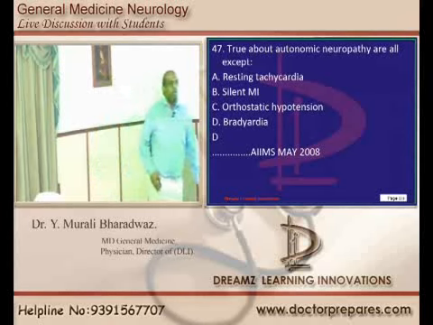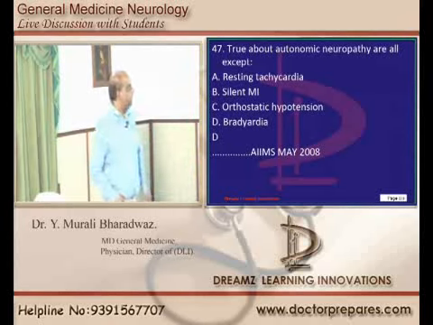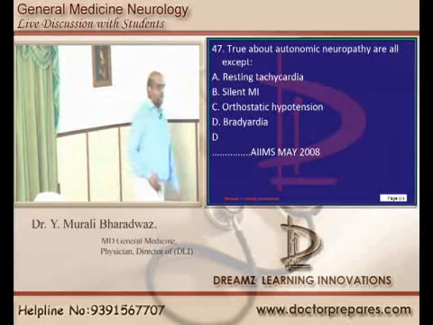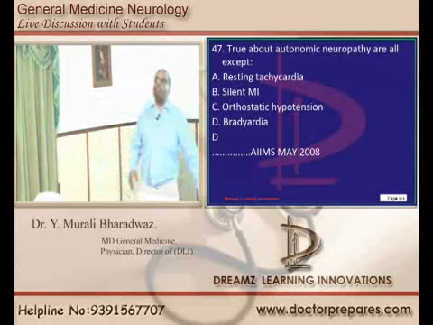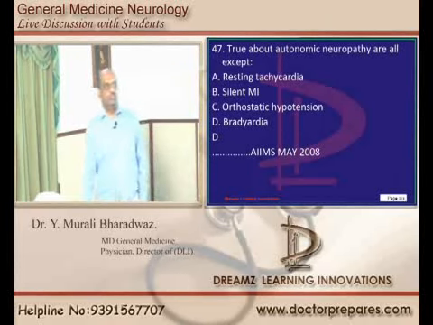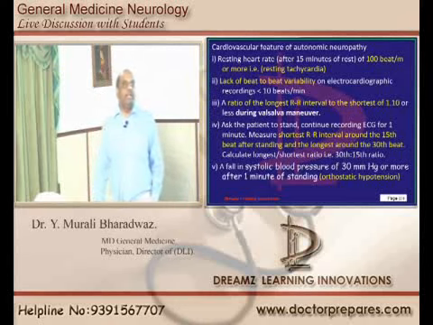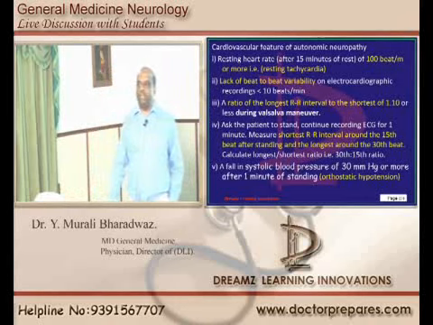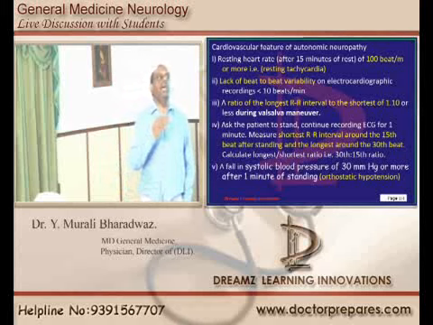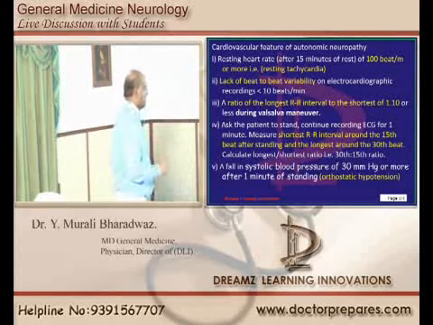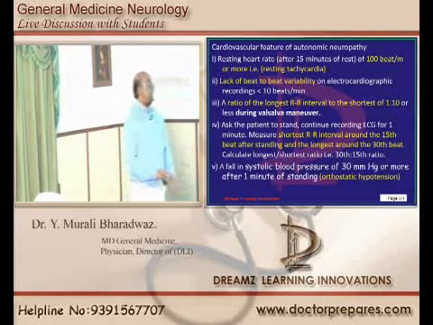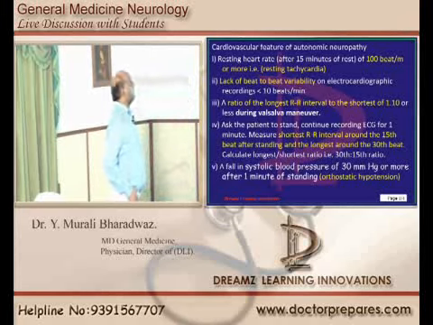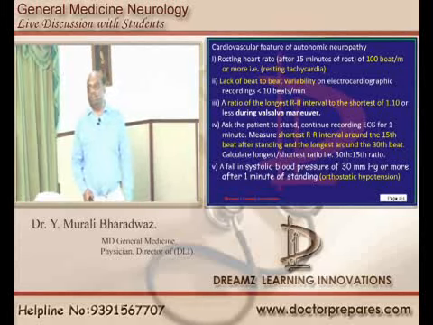Now, with regard to autonomic neuropathy, how do you diagnose it? This is a very important question. Why? Because you'll have diabetic patients, and after a period of time, one of the end complications is autonomic neuropathy. You should know how to diagnose autonomic neuropathy, at least in your diabetic patient. A resting heart rate of 100 beats per minute or more is called resting tachycardia. If it is there, it is autonomic dysfunction. And there is lack of beat-to-beat variability on ECG.